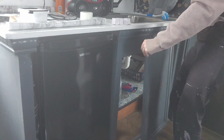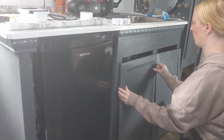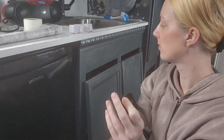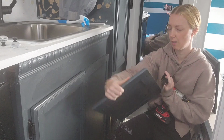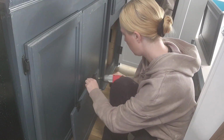I did have an electrician come out and he basically just told me that he couldn't help me. I didn't tell him before he came out that I actually needed help inside a camper, so I kind of surprised him, and when he went in the camper he's like, "No, I can't help you, it's just a completely different system than a house." And so basically it was kind of a waste of time.